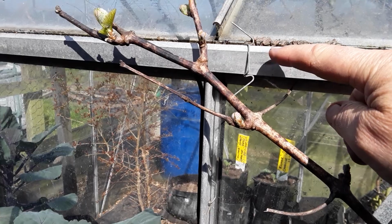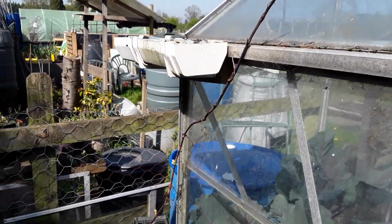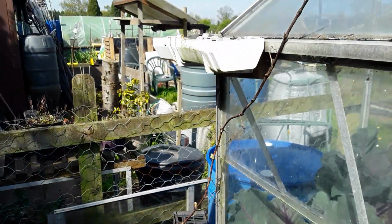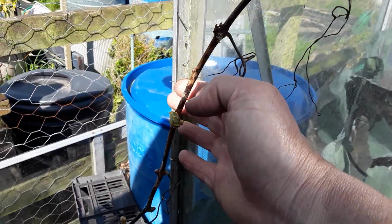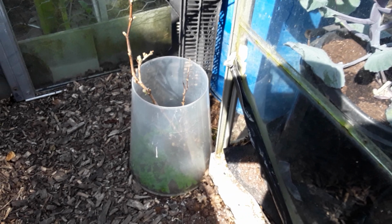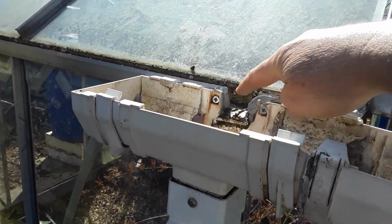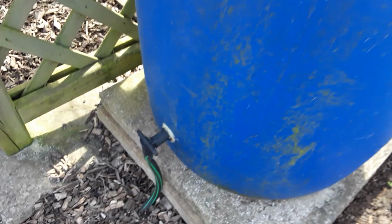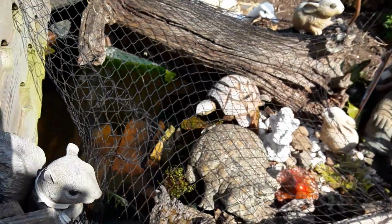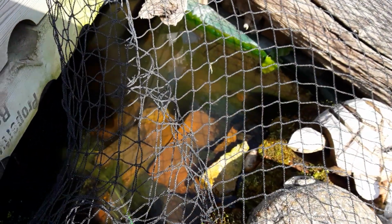This wire from one of the glass, it's either one that's been in the guttering, but I collect all the water from every structure. So this is my compost bin runoff, and when the lid's down, water runs into that barrel, and this one's growing as well, and these are all ones that I've taken cuttings of myself. All I've done is cut the aluminium out, bent it over, and all the water travels into the barrel. And then if my pond gets a little bit low, turn the tap on, and yes, I forgot to switch it off the other day, emptied it just to keep that pond topped up nicely, and the water's quite clear.